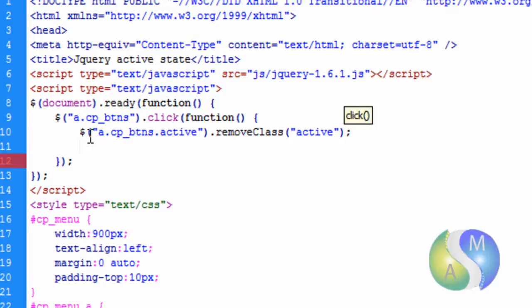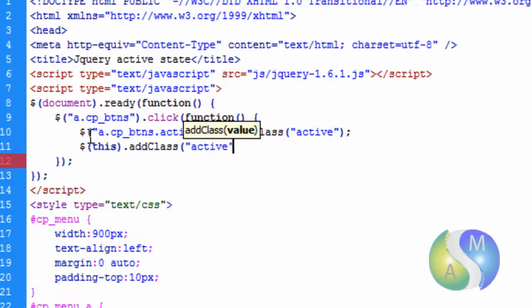So basically what we're going to, well, I'll tell you what it's basically doing in a moment. Let me just write this last function in, or this last class in, and then I can obviously explain exactly what this is doing. So $, open parenthesis, this, close the parenthesis, and we're going to say dot addClass, and we're going to add the class of active, like so, and I'm going to save that, and that should be it.